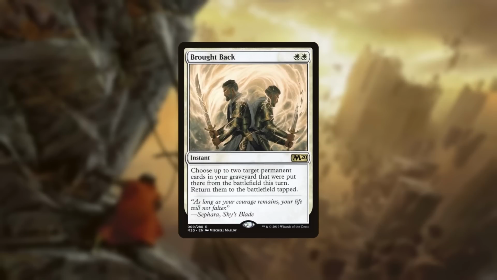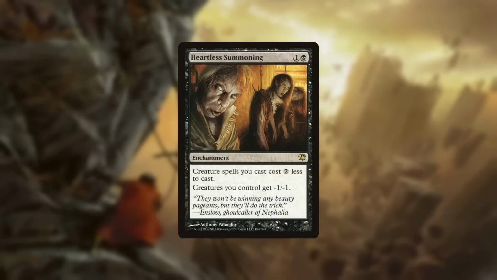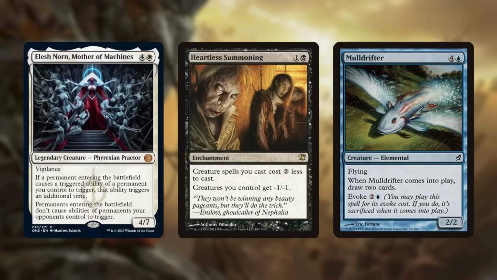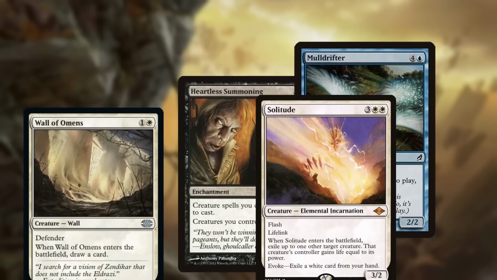Brought Back can also act as a second Ephemerate to bring back the Evoke Elementals. Heartless Summoning does basically the same thing, although in some ways it's better since it reduces costs of all creatures, meaning you can potentially use it to play multiple expensive creatures on the same turn. The -1 it gives is hardly relevant since the creatures you're playing are valuable because of their ETBs, not their stats, and the plan is to bury the opponent in card advantage.